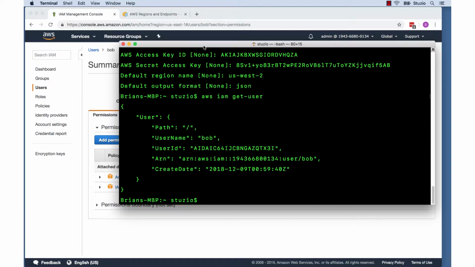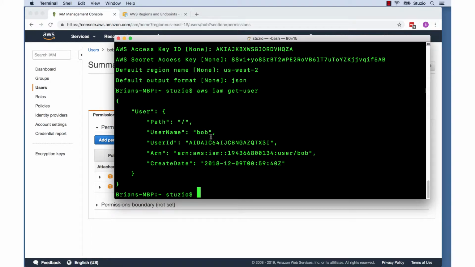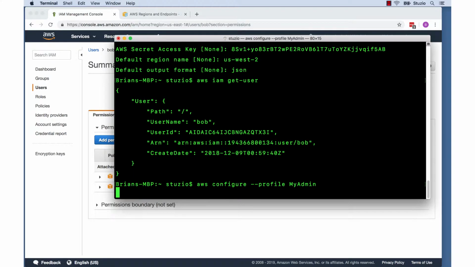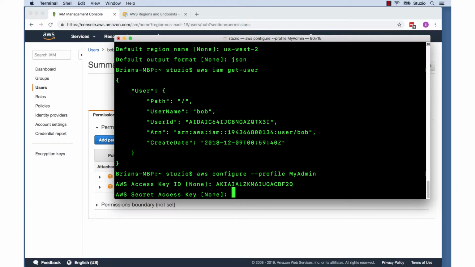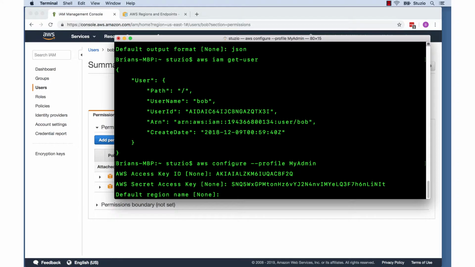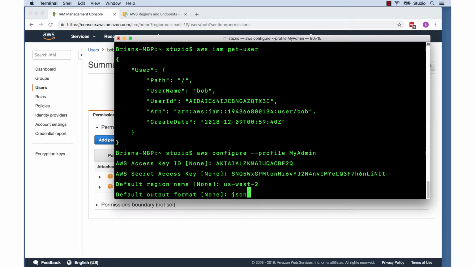So let's talk about that. How do we create a profile on Bob's machine that lets him toggle back and forth between working as Bob and as admin? This is where profiles come in. It's really easy. What Bob would need to do is just type aws configure, but in this case I'm going to create a profile called myadmin. What this does is it creates an entry in those two files, and I'll show you what this looks like. So I'll go ahead and enter the admin profile. In our case, the access key for admin is this, and the secret key for admin is this, the region for admin is still US West, and output I'll just keep the same as JSON.